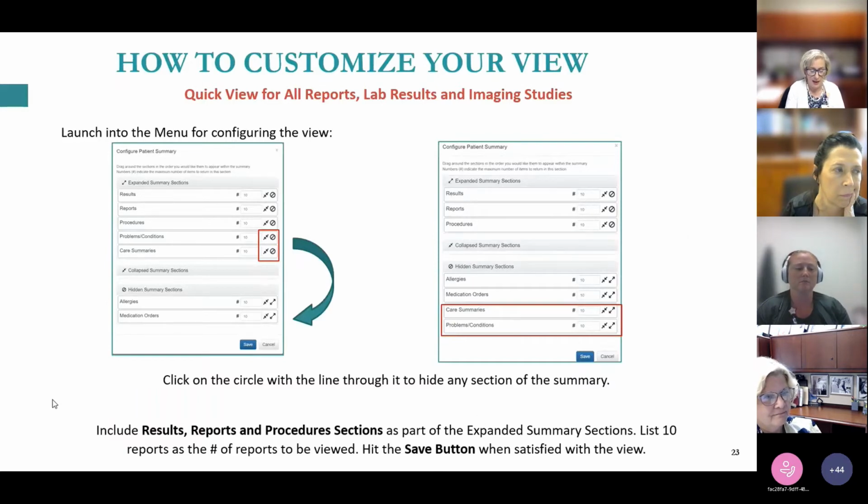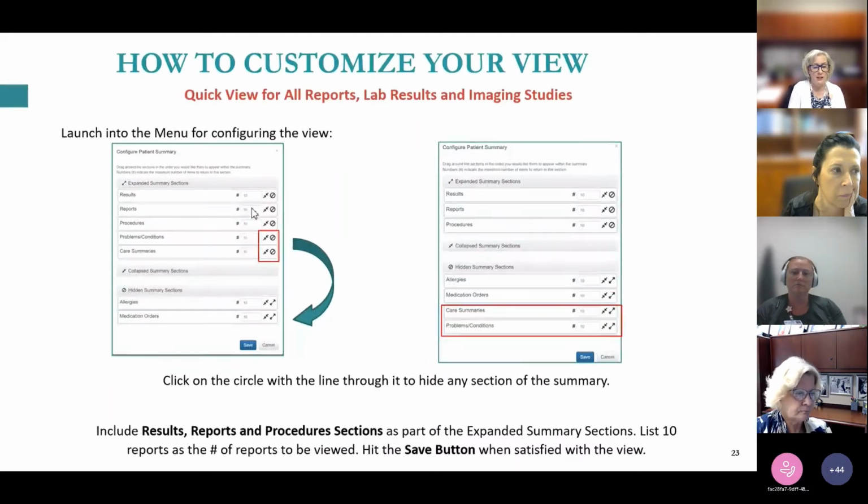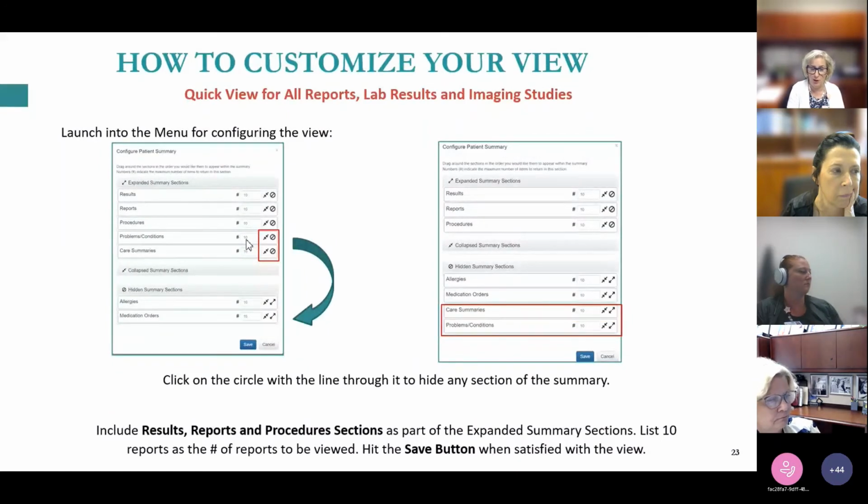I have all my reports expanded, and everything else is collapsed, because reports is typically what I'm looking for. You can still get to those sections when you need to, but when the summary page comes up, the report section is expanded for me. And then you can list 10 results as the number of reports you reviewed. You can hit the save button when you're satisfied with your review. And then next slide.